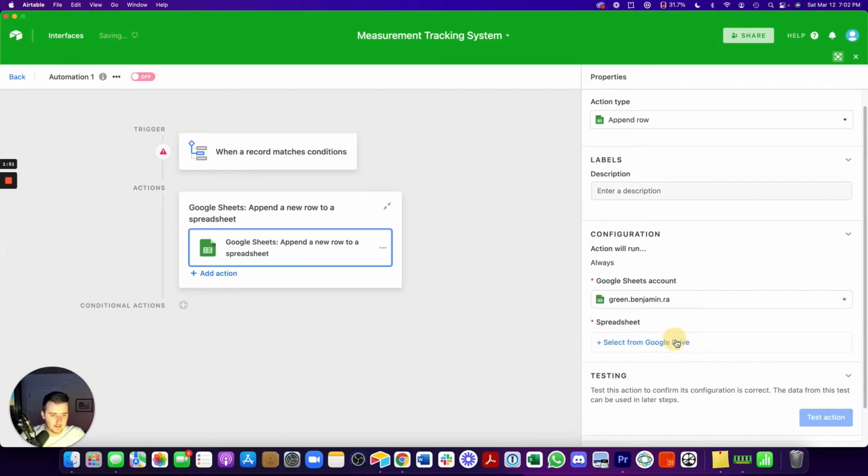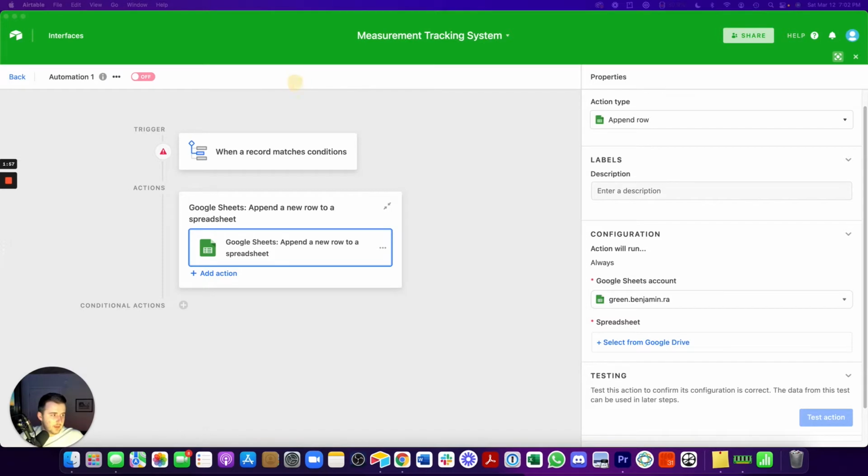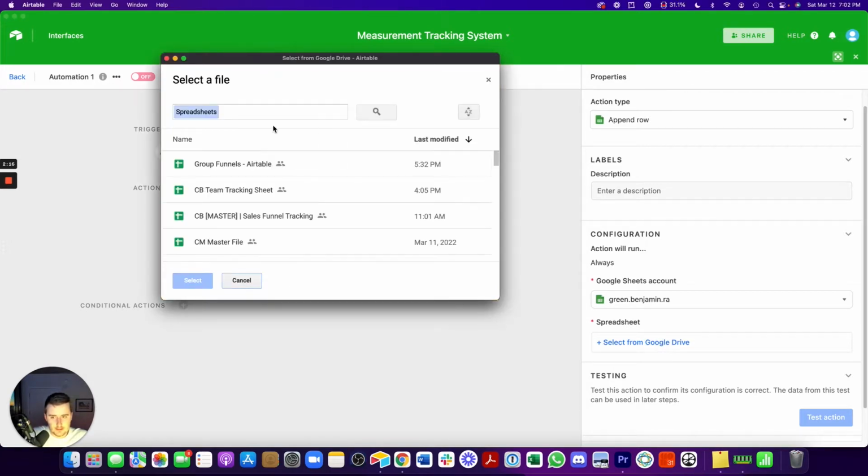So if I connect this to my account, I connect then a spreadsheet. So I'm going to pick one of these on a different screen because I'm not sure if there's anything that I can or cannot share. But basically what this is going to do, this is not going to be a great solution because it's going to append another row. If it was update a row, so I'll actually just pick one of these.